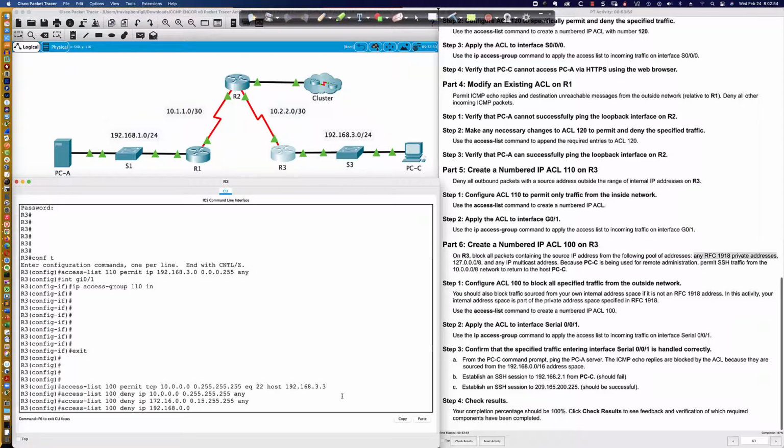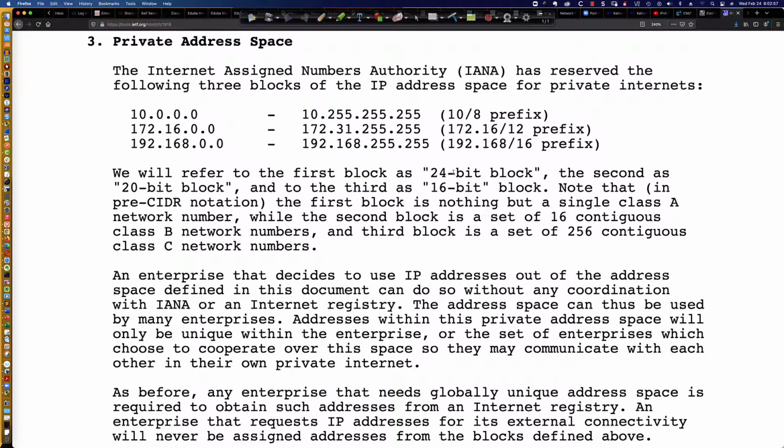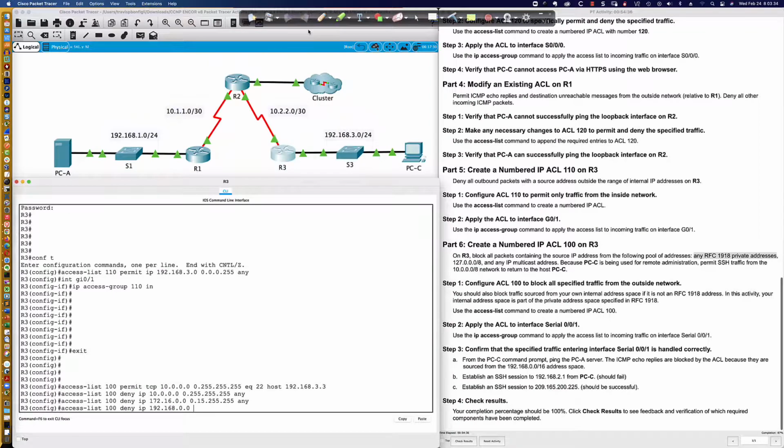192.168.0.0. And here we go, right? So it's a /16. You can see right here, and what that means is it's not a /24. The RFC reserved range for this Class C address, 192.168, is larger than the single 192.168.0.0 with a default subnet mask of 255.255.255.0. The range goes all the way up to 255.255 over here on the right-hand side, right? So it's a /16. Well, we play the same little game that we just played.